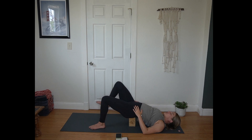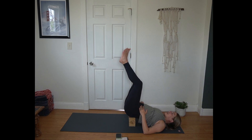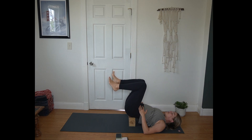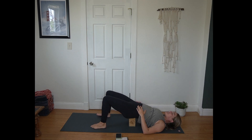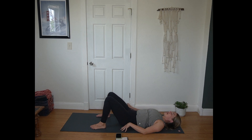Pausing here, just making sure you're supported, adjusting as you need to. And then extend your legs up towards the sky. I'll have us here for about five rounds of breath, but you're more than welcome to come out earlier if your body is asking you to. You might roll out your ankles, maybe point and flex the feet, or you can just hang in stillness. Slowly begin to bend knees back towards your chest. Soles of the feet come back to the mat. Then lifting your hips just high enough to slide that block out from under you, lower your hips back down.